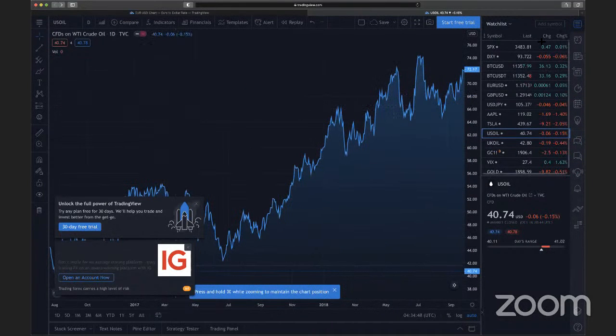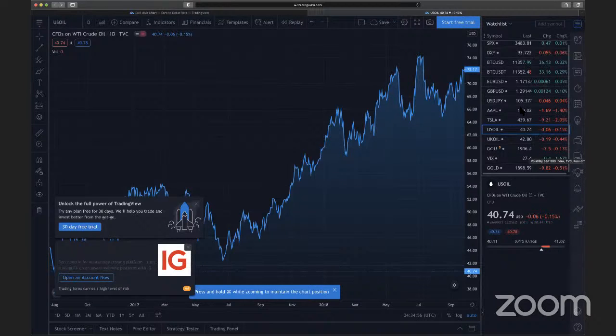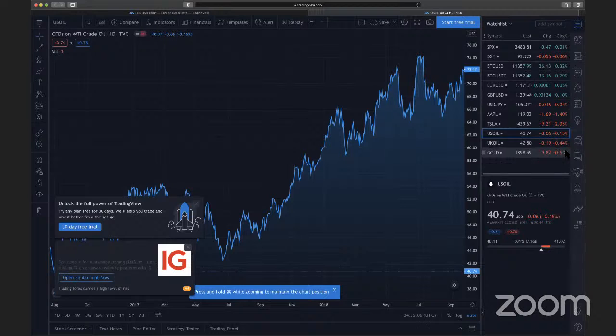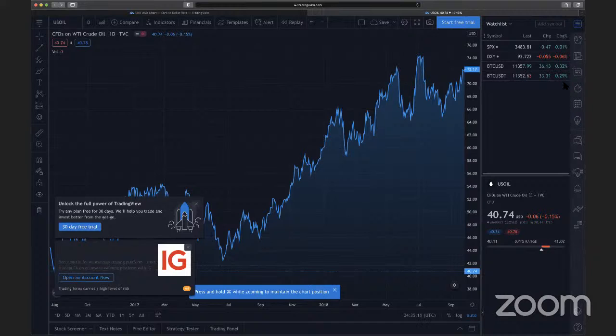Also, if you go over here to the right, you see this watch list. This is automatic, and you can save whatever your favorite things to trade are here. So if you find a currency pair or a stock or a commodity that you currently don't see over here, you can go ahead and add those. You can also delete things that you personally don't want to trade. So this will be really customized to you and what you want to trade. So you can just X out all those. Let's just clear it all the way out.